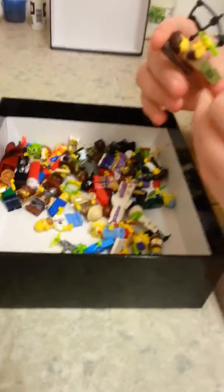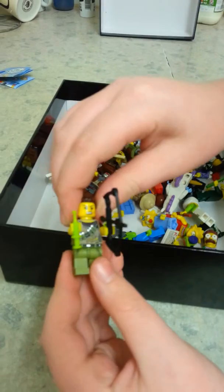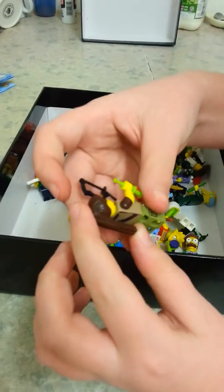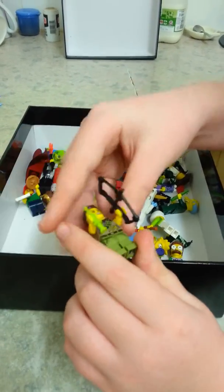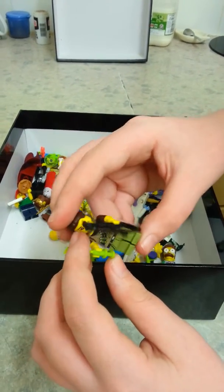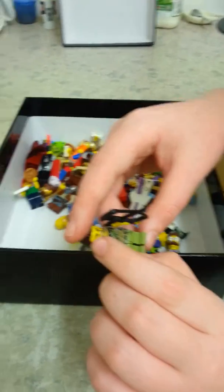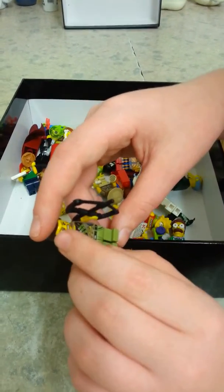Okay. I've got this one. It's like a little bow and arrow girl. I don't really know her name either, but she's pretty cool. I like her hair. And she's got a cool bow and arrow. And she's got like this little injection needle-y thing. Or like a weapon. And she's got this little helmet.